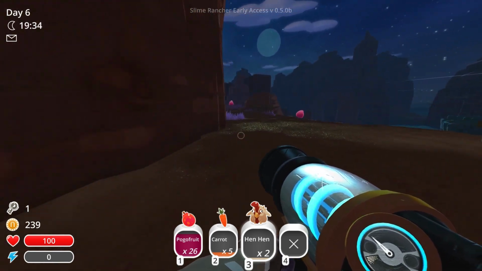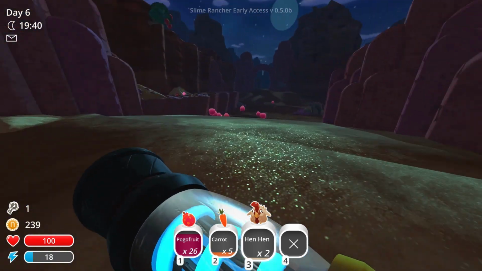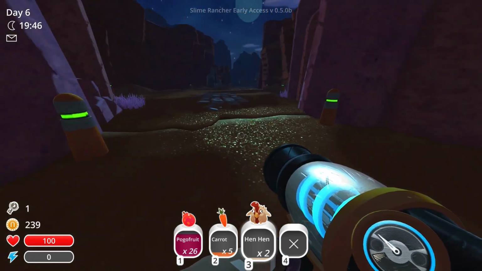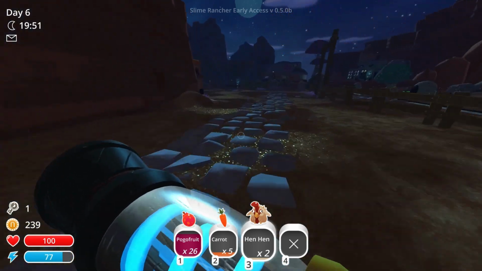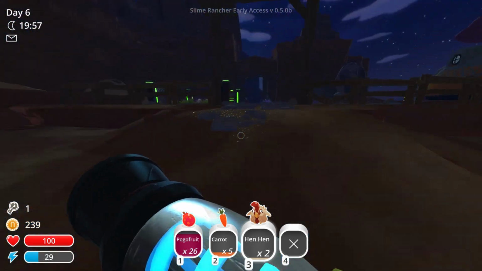I'll tell you what though, feeding these tabby slimes is going to be an absolute pain in the butt. I think what I'm going to do is I'm going to get them all to become tabby rock slimes or tabby something. And then they can eat other things. Preferably stuff that I can grow. That's kind of my goal here. I want the tabbies to be able to eat whatever I can grow.